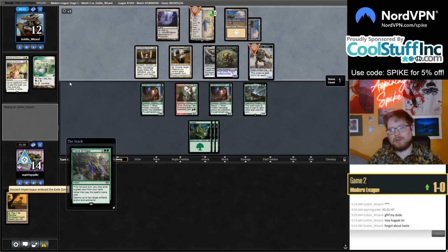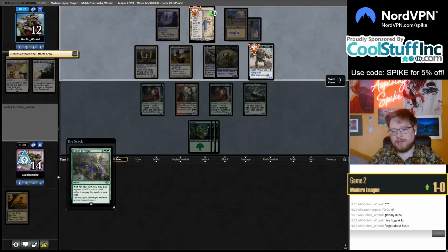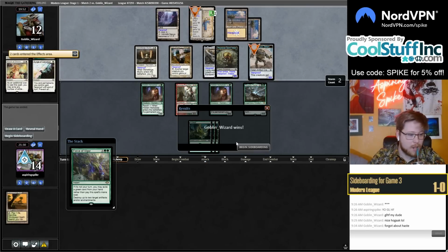But the Cauldron's also a good card against us. Okay, Surge, stopping my Force. We'll go to game 3.